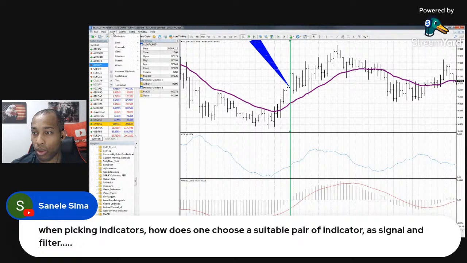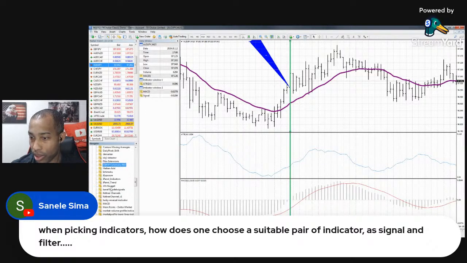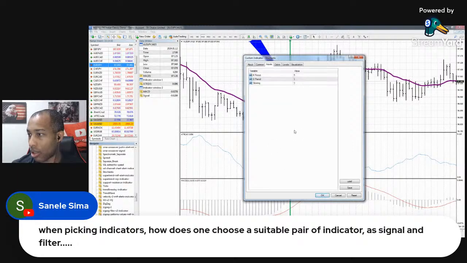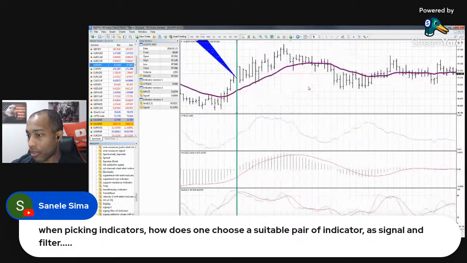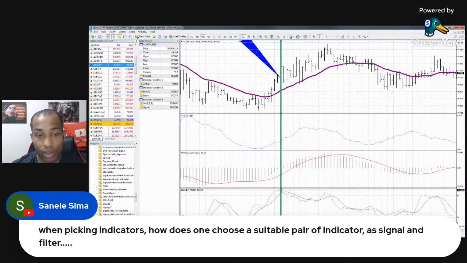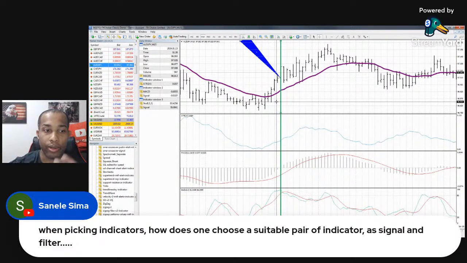So we have now 1, 2, 3 levels of indication to enter our trade. And if we add a little bit more, where's another one we can add? Let's do stochastics. That's a popular one. Let's do 8, 5, 3. As long as the stochastic is reading green over red, we'll enter the trade. So we have 1, 2, 3, 4 different levels to entering the trade for our confirmation checklist.